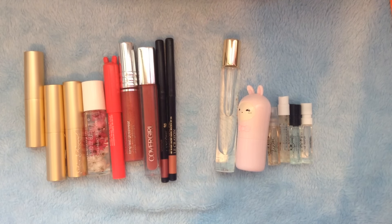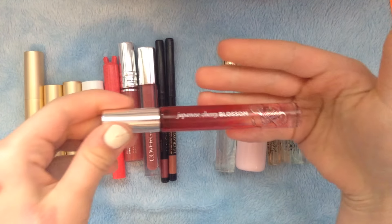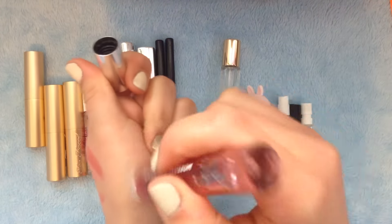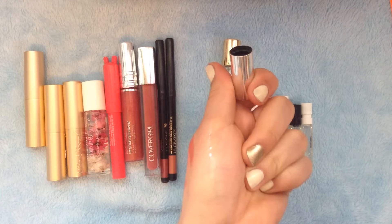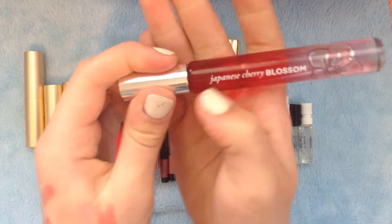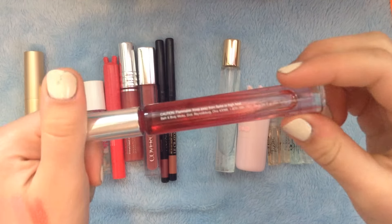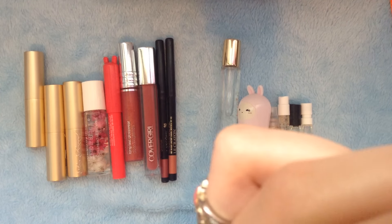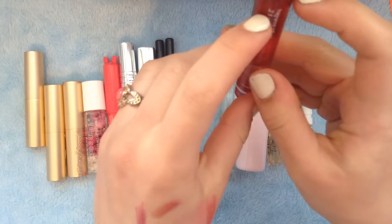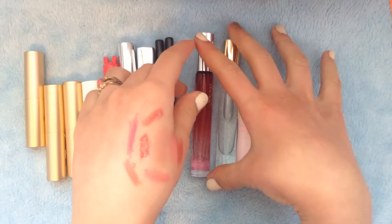I keep it because I think the gradient of the bottle with this little roll-on is very pretty. It's kind of like a red grading into a whitish pink. I haven't used that much of it — you can kind of tell not much is missing — but it's nice to keep out.